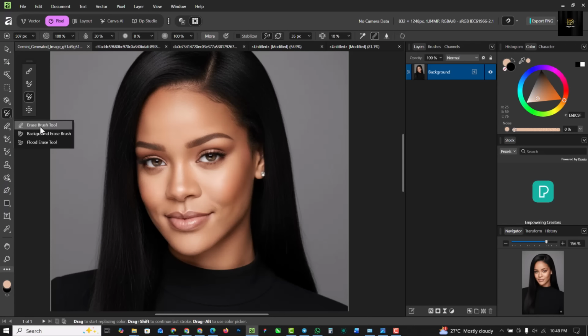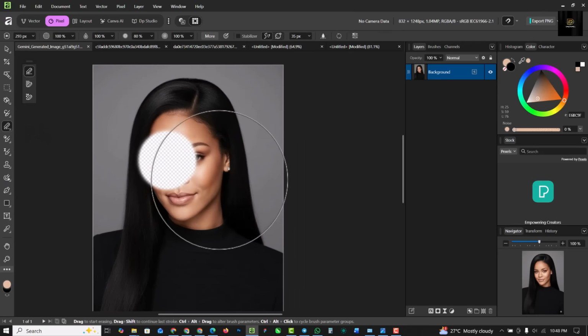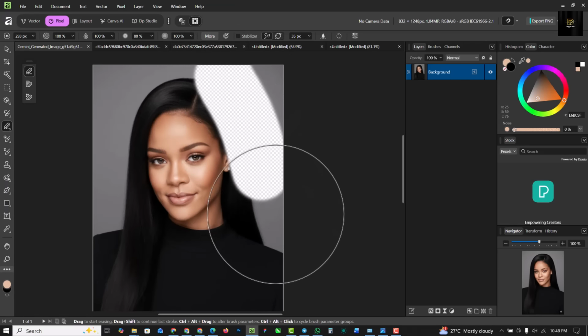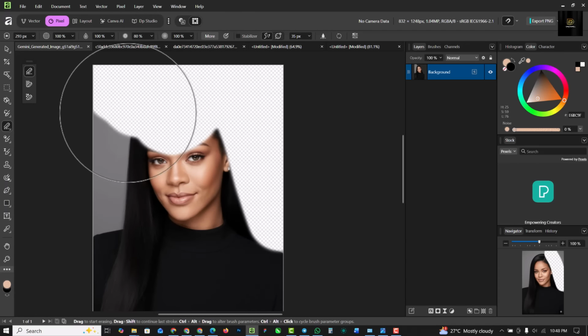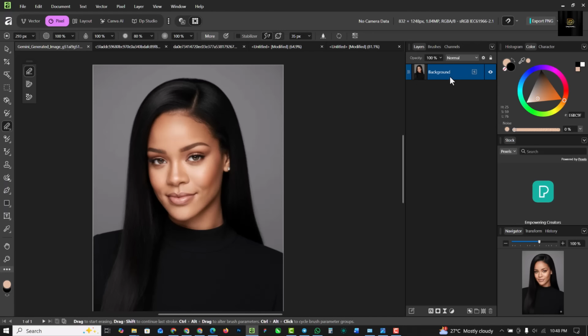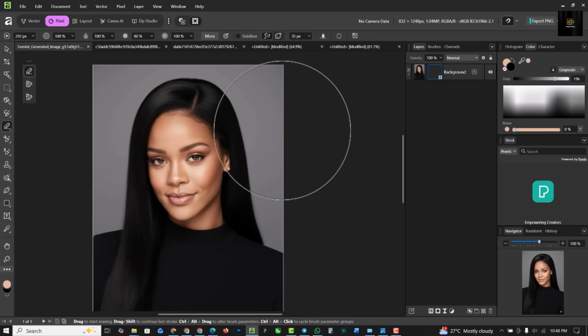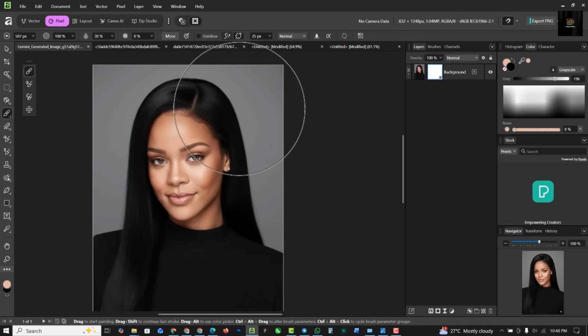The next tool I'll be showing you here is the erase brush tool. So your erase brush tool is used to erase like this, and basically just erasing what you want to erase. But this is a destructive way to erase if you are thinking about erasing with this. So the best way to always erase is, please get your mask and of course use your brush here, your pen brush, to erase whatever you want to erase.